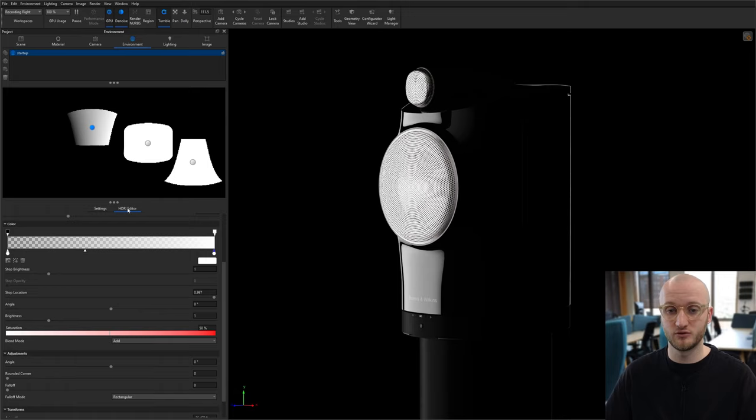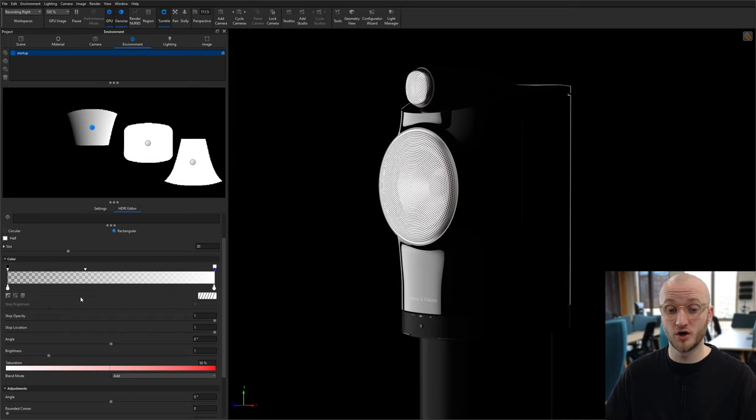So looking at how this gradient pin works, you have your color along the bottom. We're going white to white. And then the opacity at the top where we're going from white to black. So on the brightest side, I'm going to click on that pin and I'm going to turn the brightness all the way up to 8, which is what we used for our pin before.